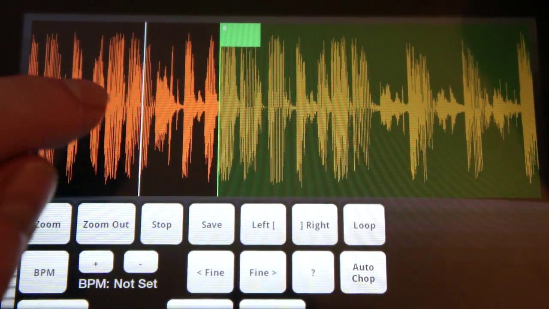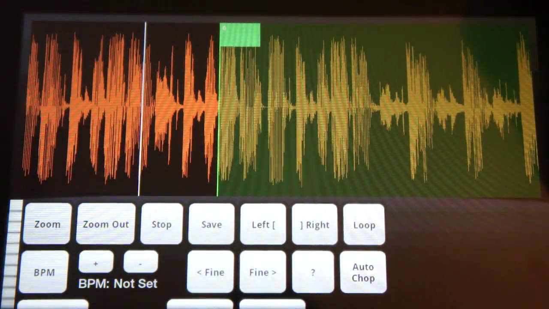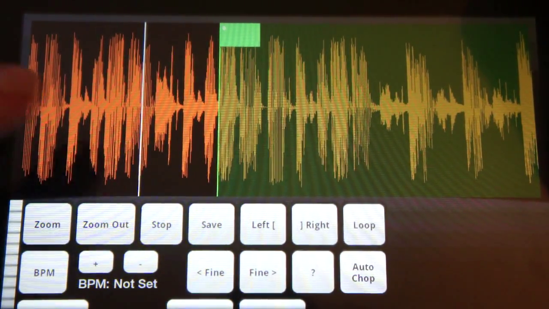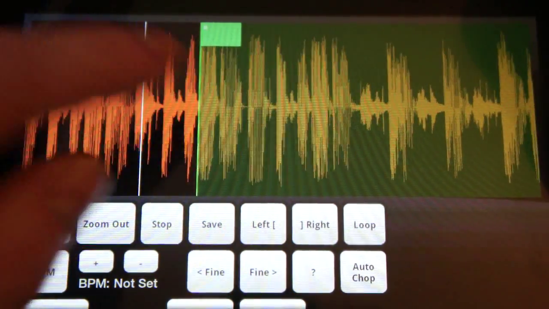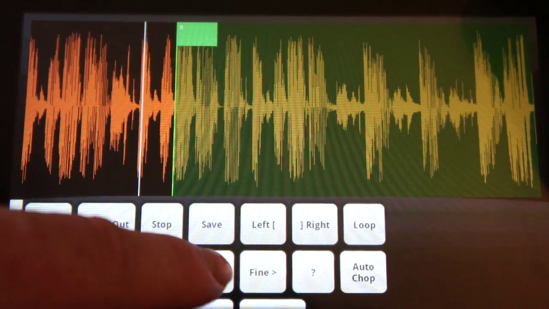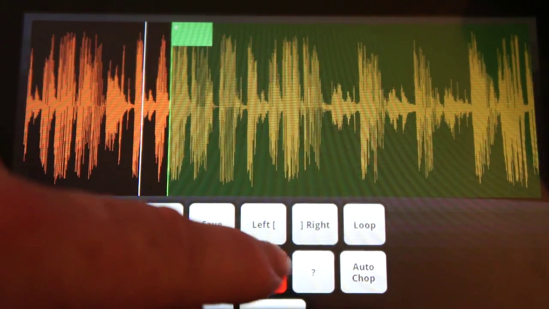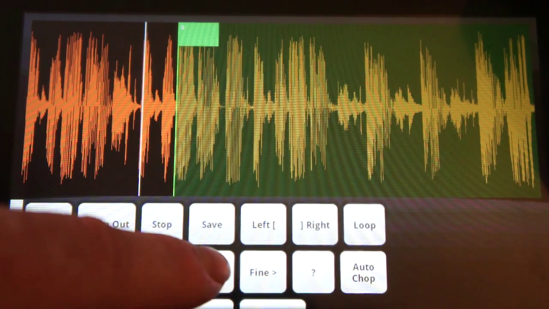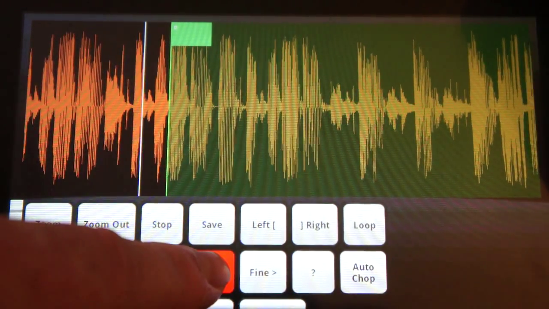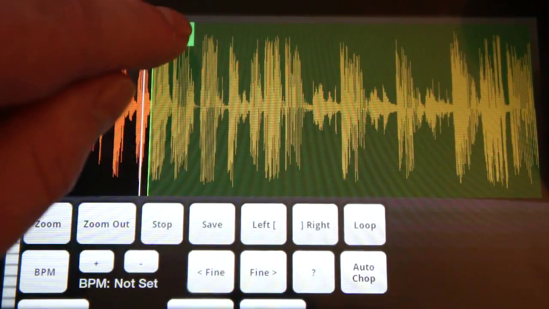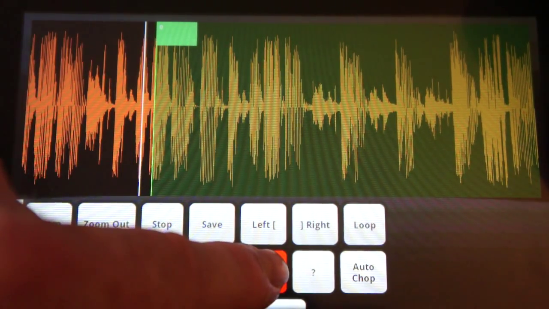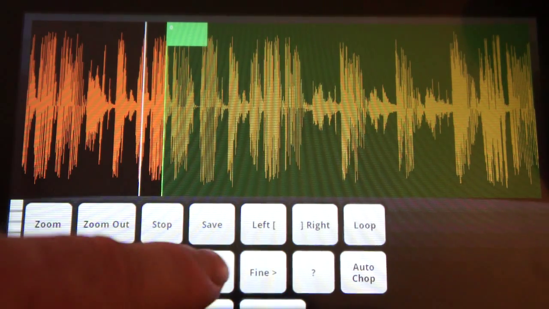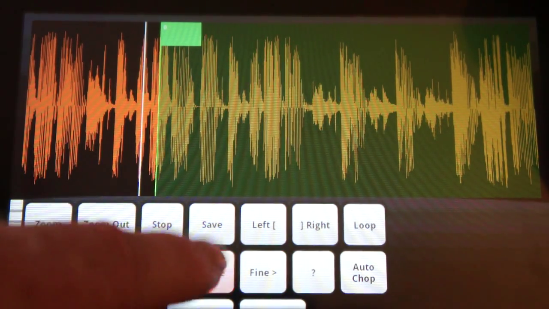Something to be aware of is these fine adjust buttons here. They will move anything you moved last. So here, if I scroll the waveform and then I push fine, it'll move one step at a time. You can also hold the button down, and it's automatic. If I touch the left tab there, then it'll move the left marker as well. Fine works on whatever you adjusted last.